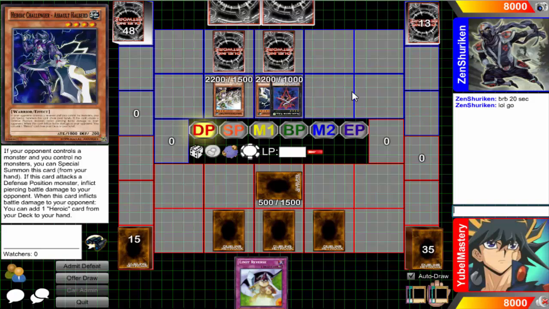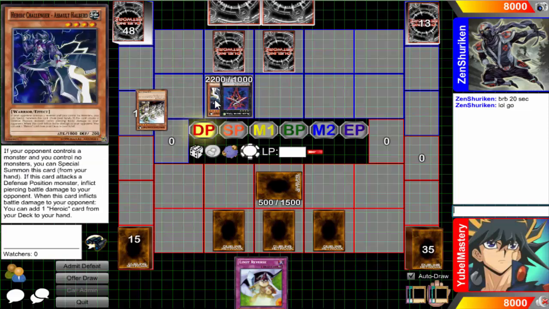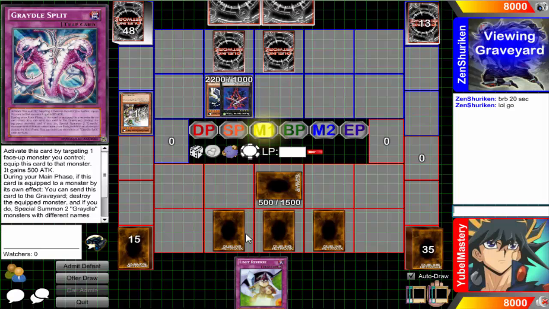Okay, so I thought you were going to go into Blade Armor. So I'm going to go ahead and snatch that up. And Blade Armor is looking extra fine. I really thought you were just going to come at me with the powerful Challenger. But you're getting greedy. You are getting greedy. So that's fine.